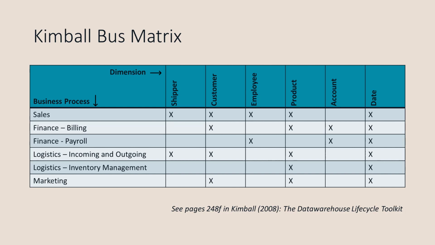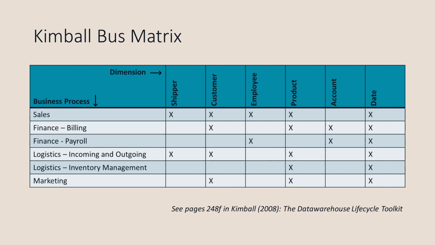Then if we look at product, it's the one that's shared amongst many of the different business processes. However, it's exempt from payroll because payroll relates to how we pay our employees, and that's not related to product at all. Then if we look at the employee dimension, in this case it is assumed to be shared between sales and payroll. However, employees is not related to, for example, inventory management. And from the case, we also don't see that it should be related to marketing. So that's why there's not an X here.